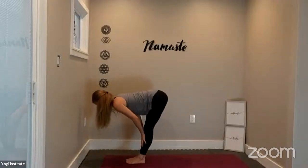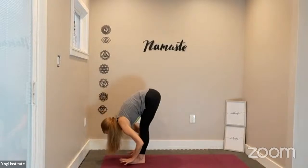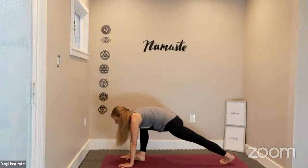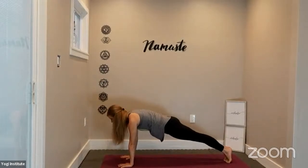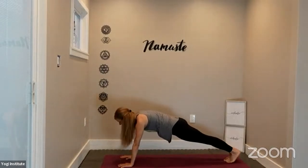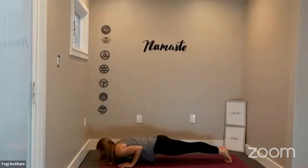Sink the hips back as you lengthen the crown forward. Let's take an inhale here. Exhale, forward fold, plant your hands, step your feet back into your high plank. For this high plank, let's zip the legs up nice and tight, engage through the core. Inhale, shift your weight forward. Exhale as you lower to a hover or all the way down.